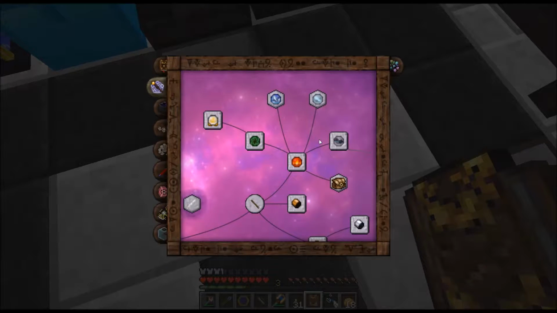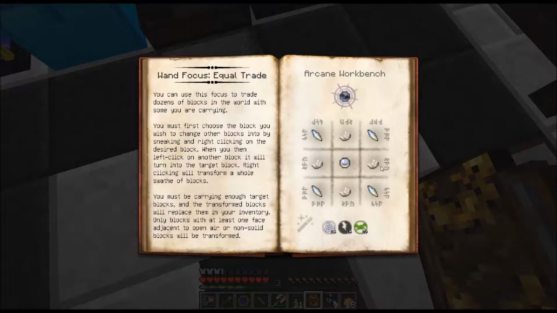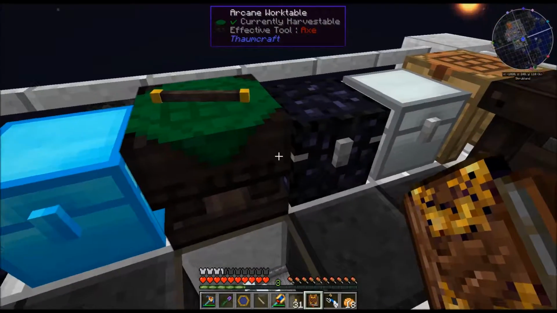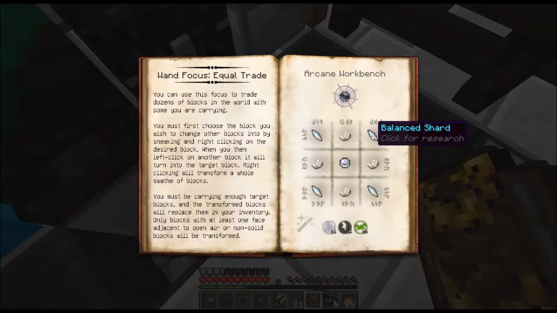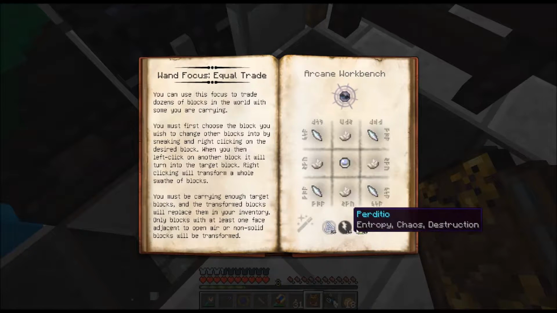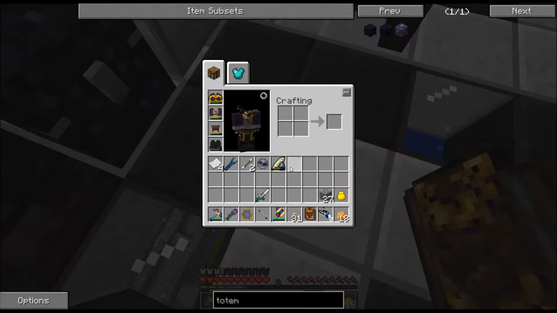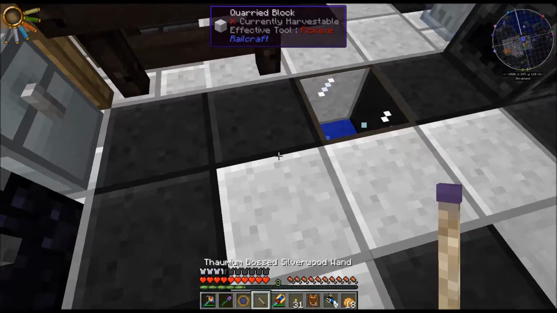So the first thing I learned was the Wand of Equal Trade, which is 4 nether quartz around some quicksilver, and then more of those balanced shards, which, remember, you can just throw in one of each kind, one of each shard in the crucible, right? Yeah, in the crucible, and that'll get you those balanced shards. 4 of those, and then you just need a little bit of wand energy. It's not too bad. I'll quickly show you what that does.